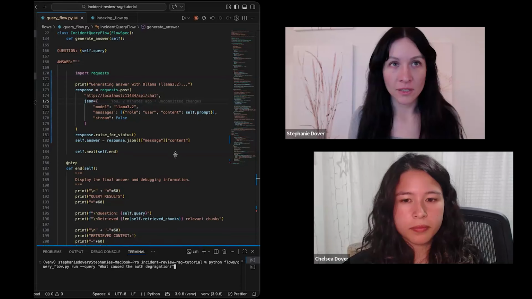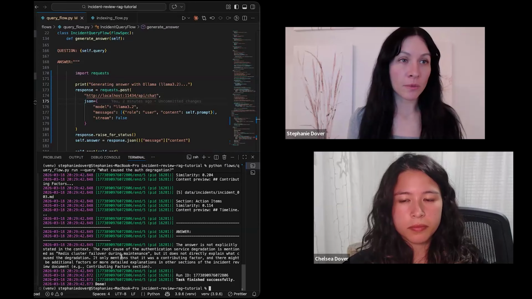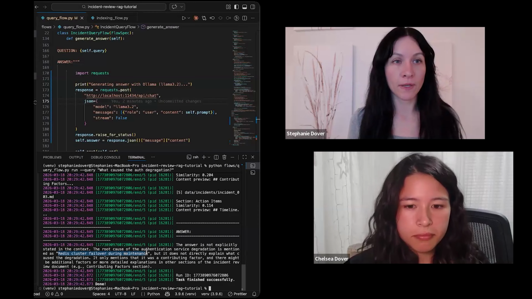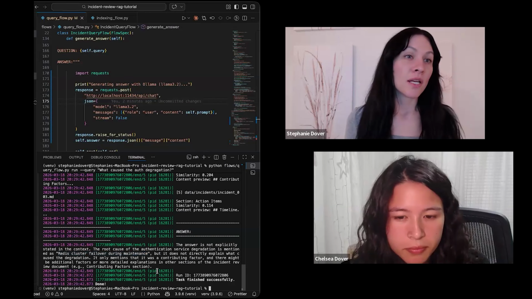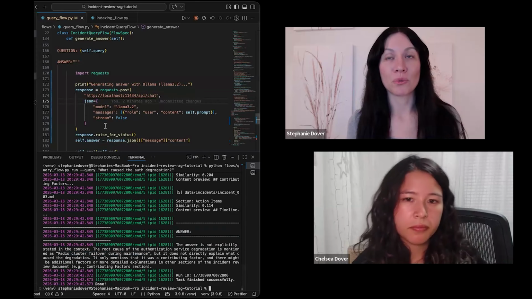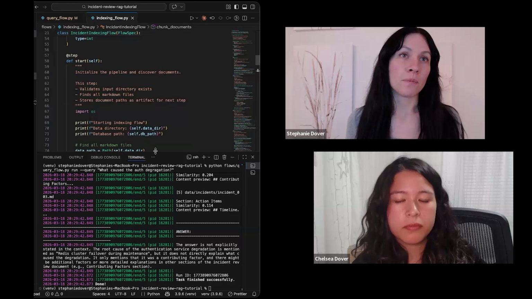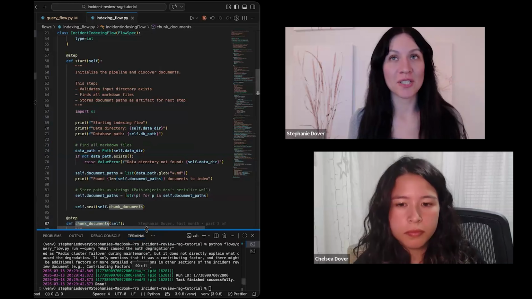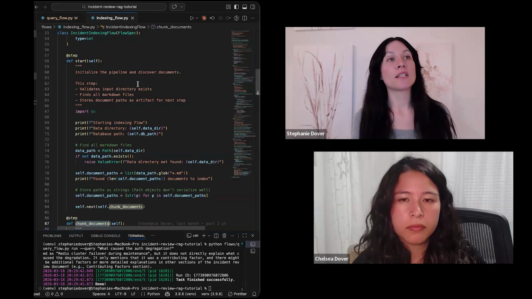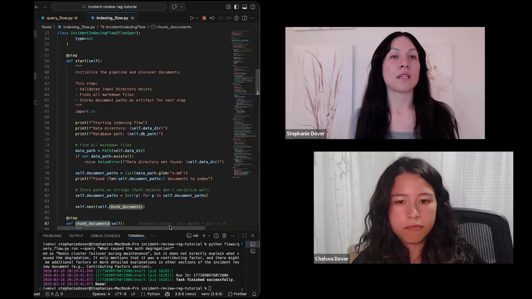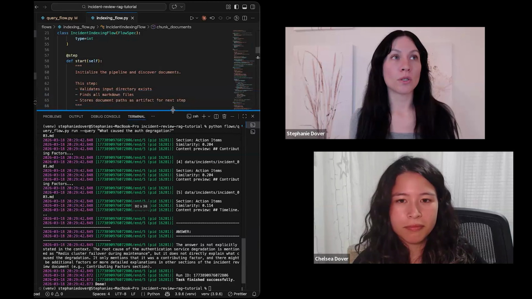And then this is the query. Okay. And then we do see that it says Redis cluster failover during maintenance, even though it didn't really dig deep enough to find the real root cause, which is why we normally do like 5 whys and stuff. But it did answer the question based on the context that it was provided. And that is the end of the tutorial.